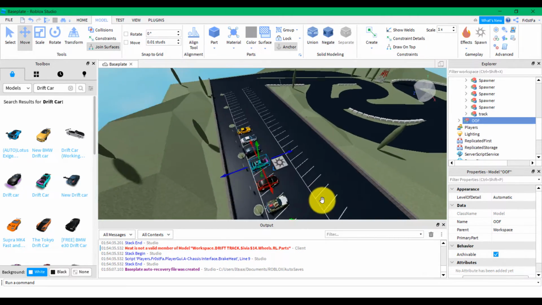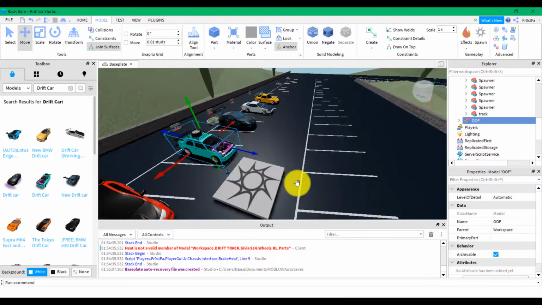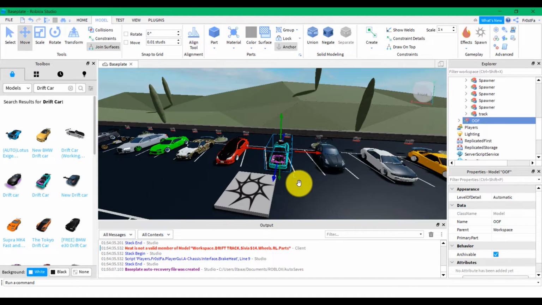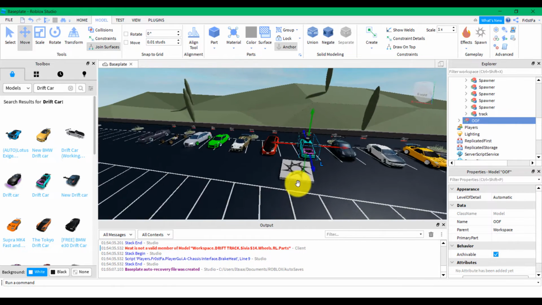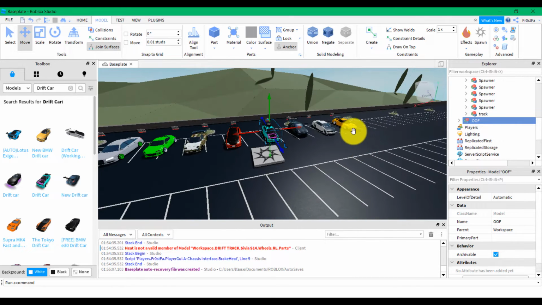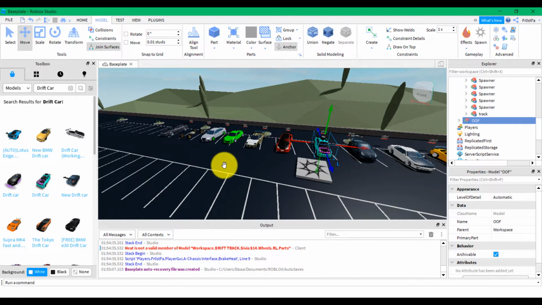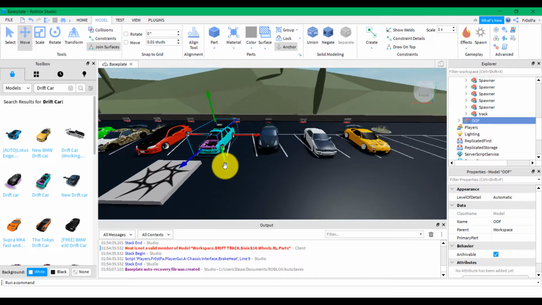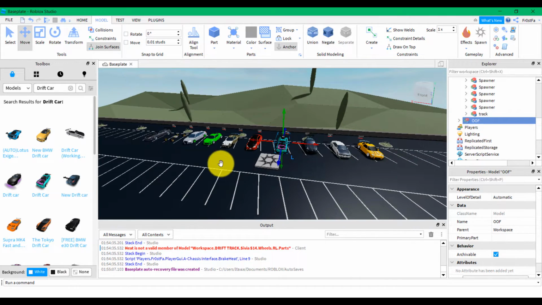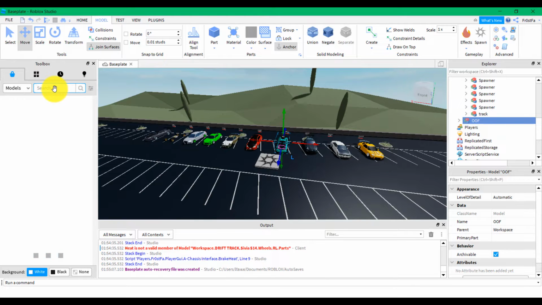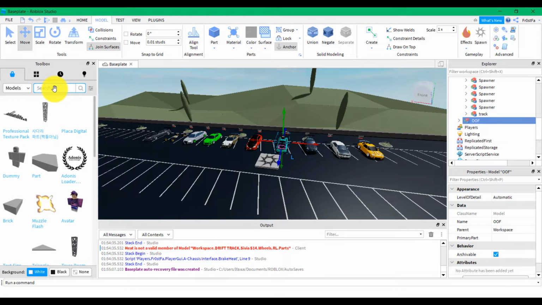I'm thinking of adding a cool possibility to choose the car that you want to use in your game. Now all the cars are here, but I think that it will be more logical if we will be able to spawn only the cars that we and our friends need.